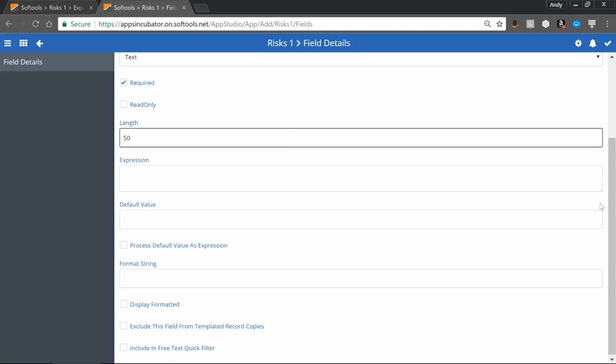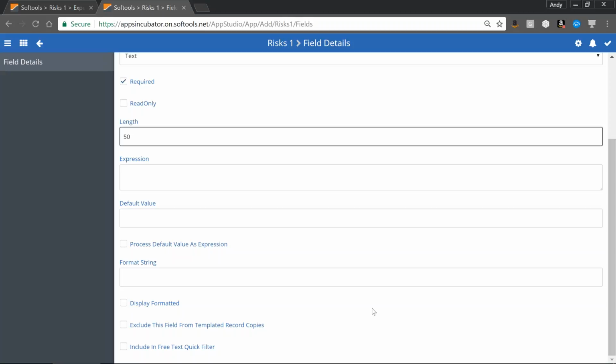Now, the only other option that we're going to click on this field is one right at the bottom of the screen called Include in Free Text Quick Filter. By ticking that, when we go to the application and we want to search for a record, we can type in part of the title into the search box and it'll pull back if there's a match to the values in this field that we're creating.